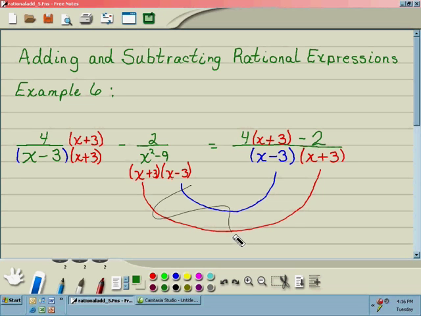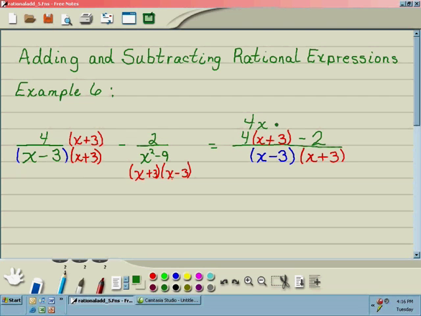The next step will be to use our distributive property and multiply 4 times x and 4 times 3, and then bring over our subtract 2, add our like terms, which would be 4x plus 10. And there is a common factor to factor out. The common factor that divides into both 4 and 10 would be 2. 2 divided into 4x leaves me 2x, and 2 divided into 10 leaves me 5.